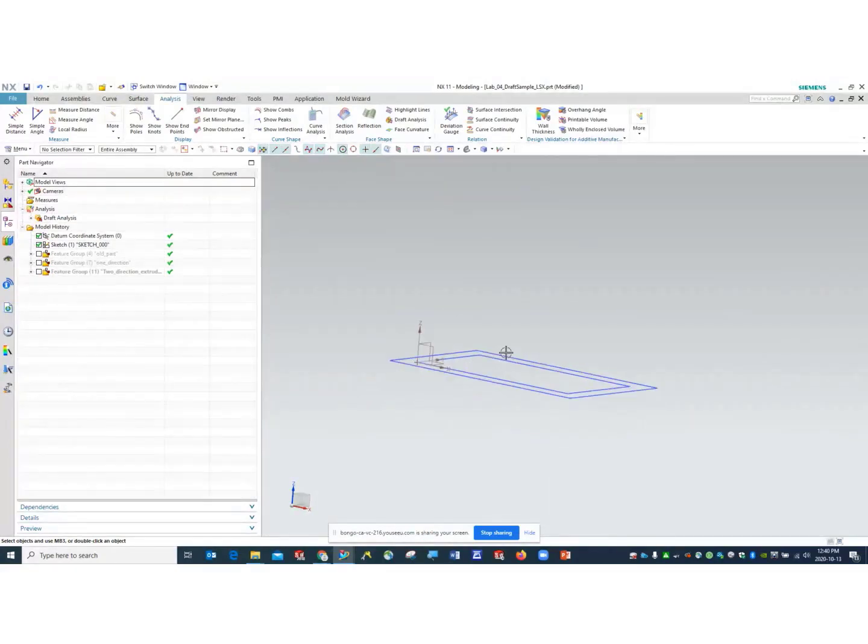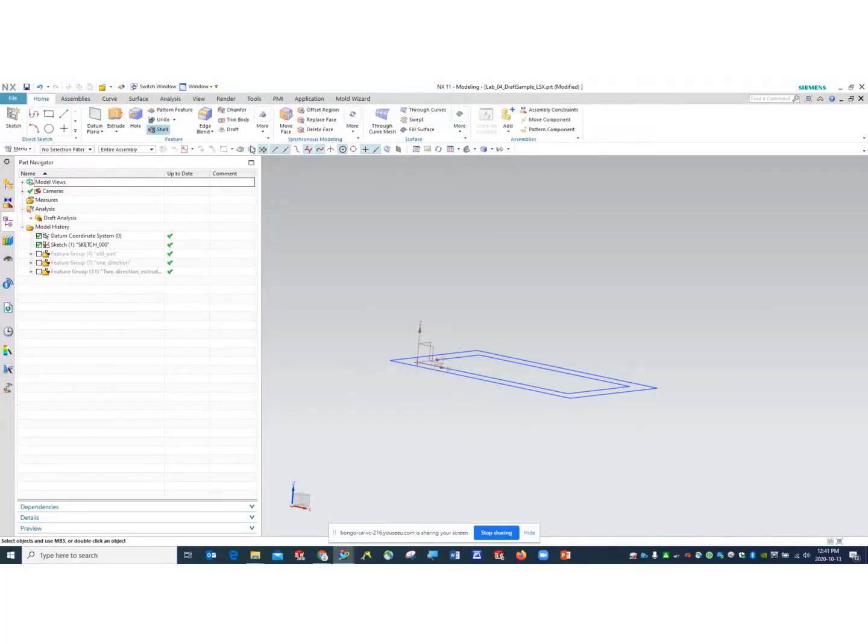Okay, we're going to look at the draft again, right? We can do draft while extruding itself. We can also use draft if we have the extruded body already. So let me do this again.